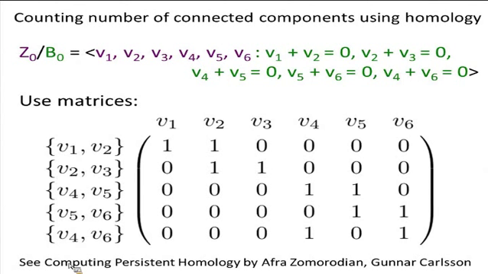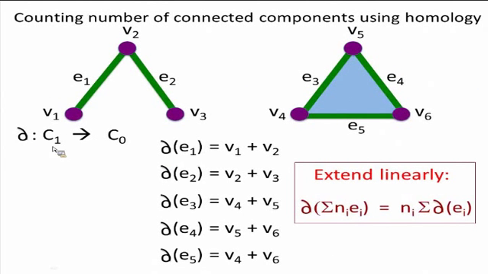What we have here is the equation V1 plus V2 equals 0. I also have V4 plus V6 equals 0, that's my last equation, as well as all the intermediate equations. We, however, want to start off with actually the transpose. So we're going to take the transpose of this matrix. And the reason we want to take the transpose of this matrix is because we want to have the matrix represent this nice linear map.